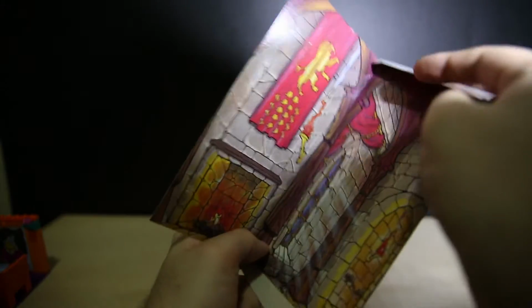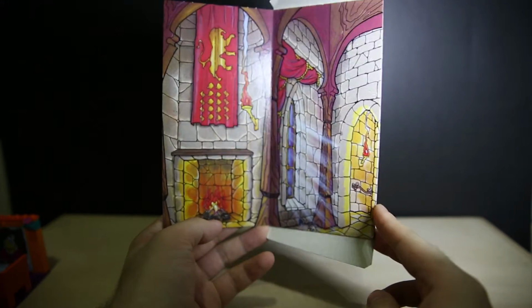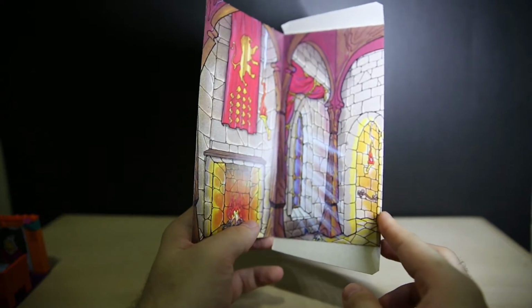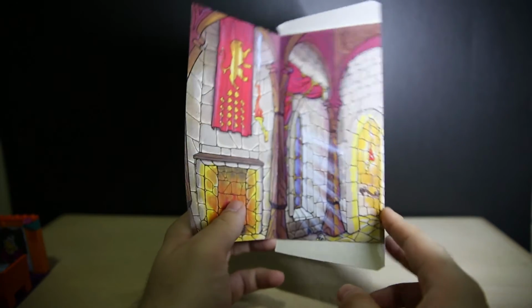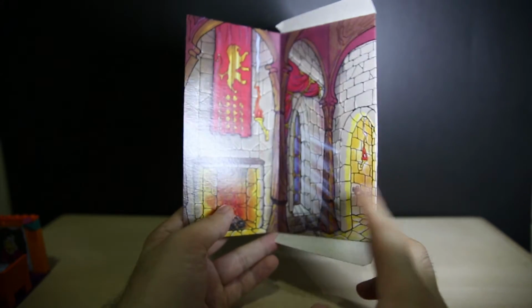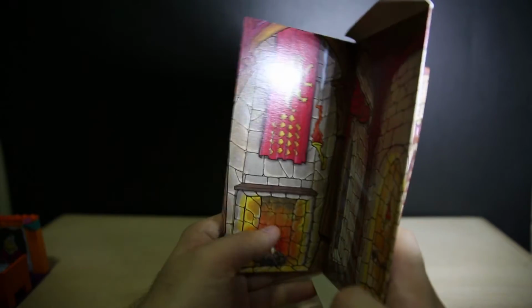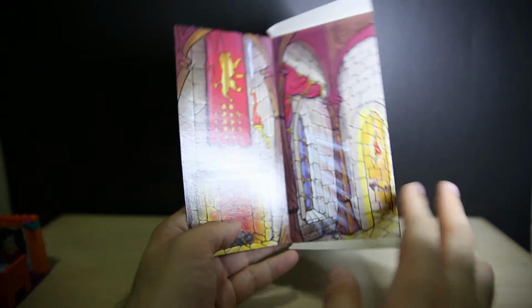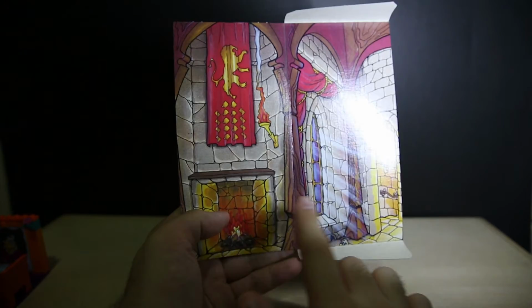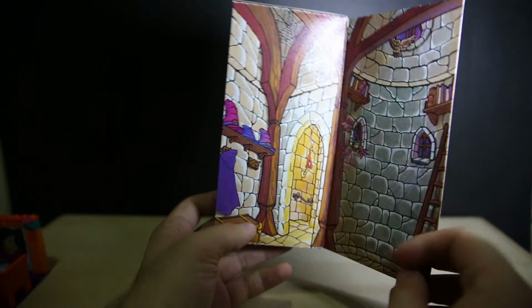And of course, it has this cardboard for the background, which is okay, but doesn't really make sense in this context. It's got a perspective thing going on, but it's not really to scale, maybe. The perspective is kind of off. Once I got the fireplace and the window carries on. It's supposed to be folded like this, but doesn't make sense when I look at it. I mean, it's a flat image, so that kind of makes sense, but when you fold it, it doesn't make sense too much. Well, it kind of makes sense. It's a really weird perspective.